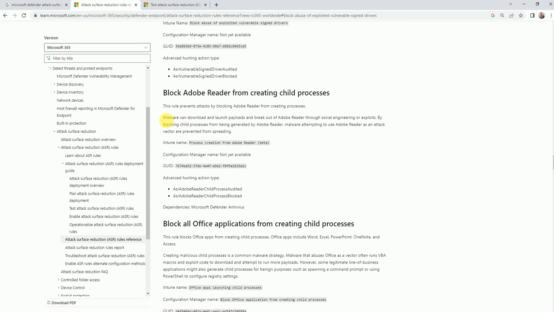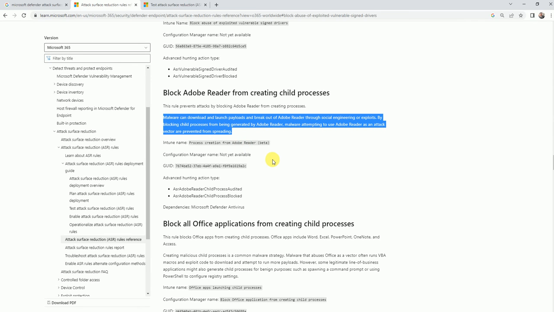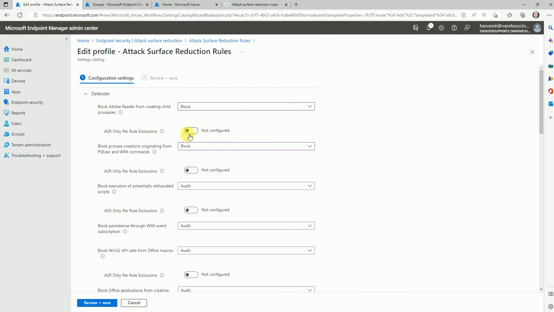Malware can download and launch payloads to break out of Adobe Reader through social engineering or an exploit. By blocking the child process from being generated by Adobe Reader, that's the functionality. But if you know the exact path or the execution file which is genuine, you can go and put it under the exclusion over here.